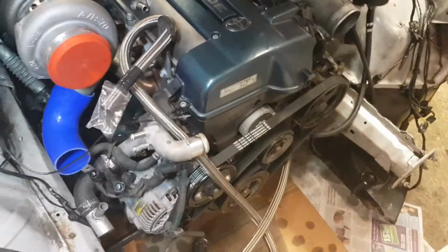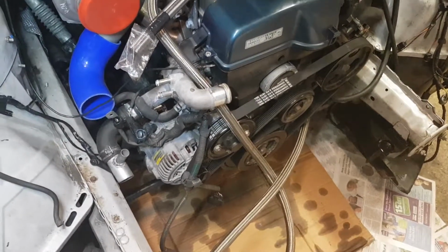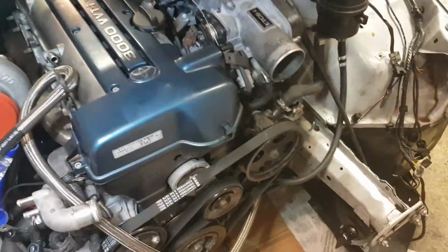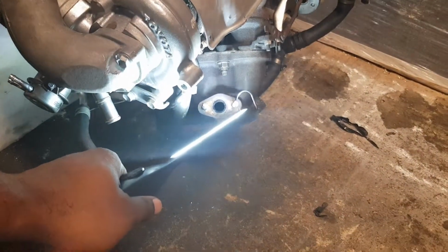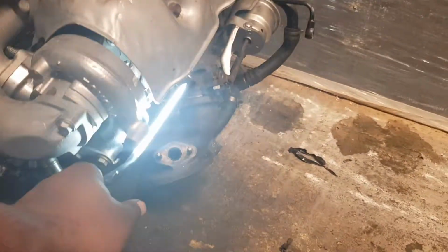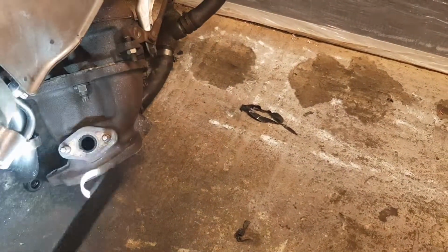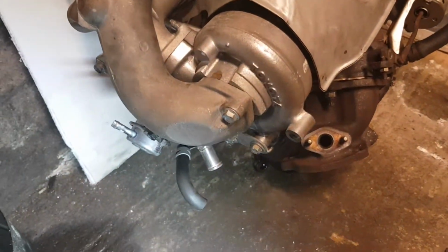So this is where I'm at the minute, and I think at some point I'll do a more detailed overview of what I've done with this. It will be in retrospect; I'll probably have to make a list and go through and show you as I go along. But this is the problem I was having. I couldn't use this part. I had to take this part off, and this part also. I had to remove that, which left that, and that wouldn't allow the clearance to pass the engine mount bracket. So I just decided to get rid of the whole thing.